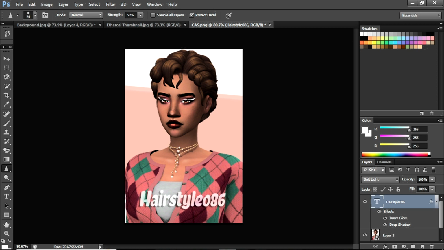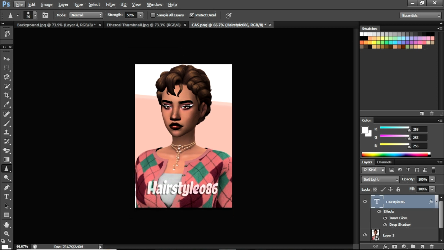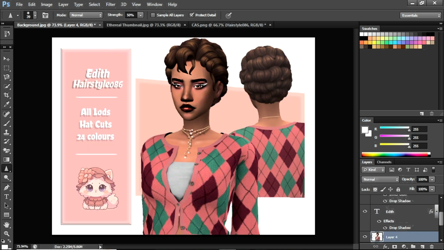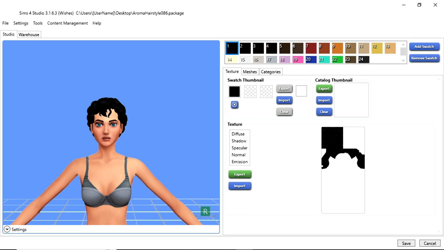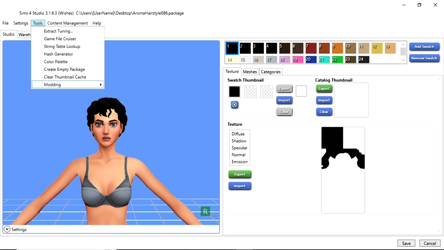So now that our preview is done, you also want to go ahead and create a creator sim preview. It's the exact same. I just used the same screenshot, just a little bit smaller so we can put it into creator sim. Now in creator sim, you don't want any info, you don't want a back preview, you just want to be able to see the hair because this is what will show up when you're choosing your hairstyle in game.